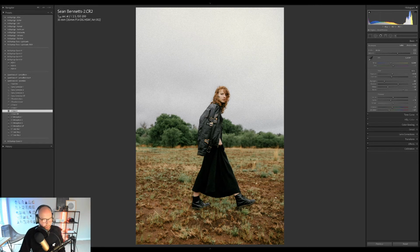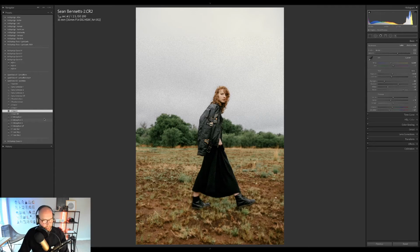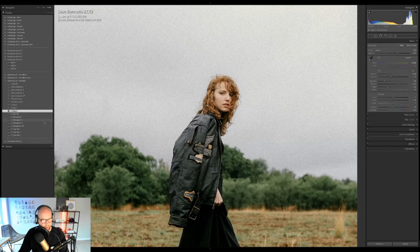Yeah, let's go heavy on the grain. I'm going to go grain 3, which I think looks really nice on this. And then let's see whether we're going to use atmosphere. Yeah, I think 2. If I zoom in, I'm going to show you what it's doing. If you look at the hairline, it's very subtle, but it just adds a little bit more glow around her hairline, which is really nice. So we'll go for that.